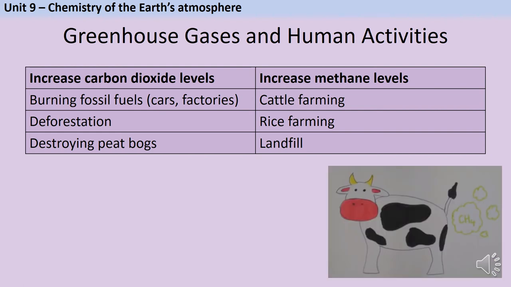It's not just carbon dioxide we need to worry about - methane is also a really serious greenhouse gas, even if it gets less headlines. There are three big human activities majorly contributing to methane levels. The first is cattle farming: where cattle have been fed on grain rather than grass, they produce large amounts of methane. The second is rice farming: rice paddies are flooded so roots are underwater, and in those waterlogged conditions, bacteria in the roots give off lots of methane. Finally, landfill - where things are rotting and breaking down - is another huge source of methane.